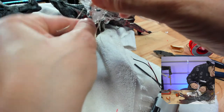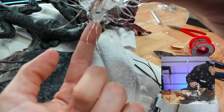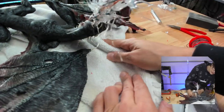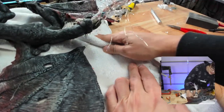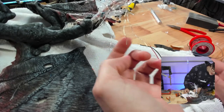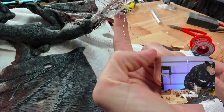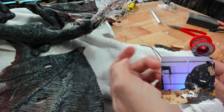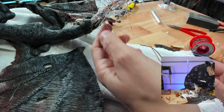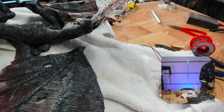I'm going to solder this guy on, and then I'm going to heat shrink, because I don't think I have anything until this guy right here. Let me turn this guy like that. So this is my trunk here, and the next guy is this guy right here. I'll put my finger so you see him right there. So I'm going to heat shrink what we got, but first I gotta solder up what we got.